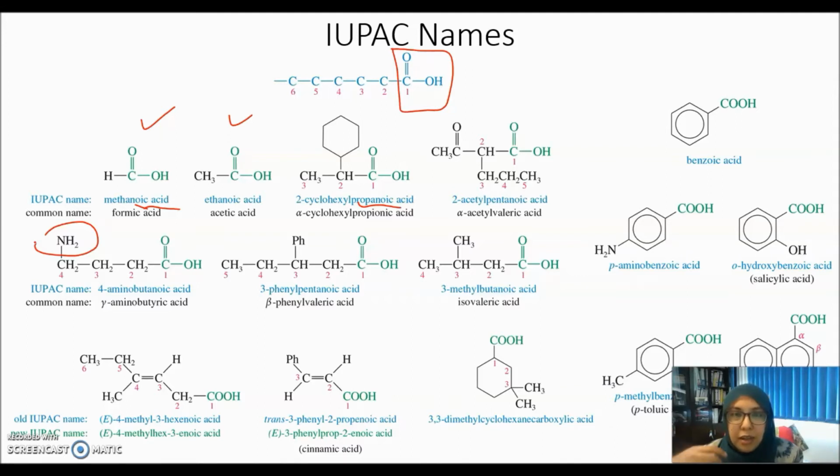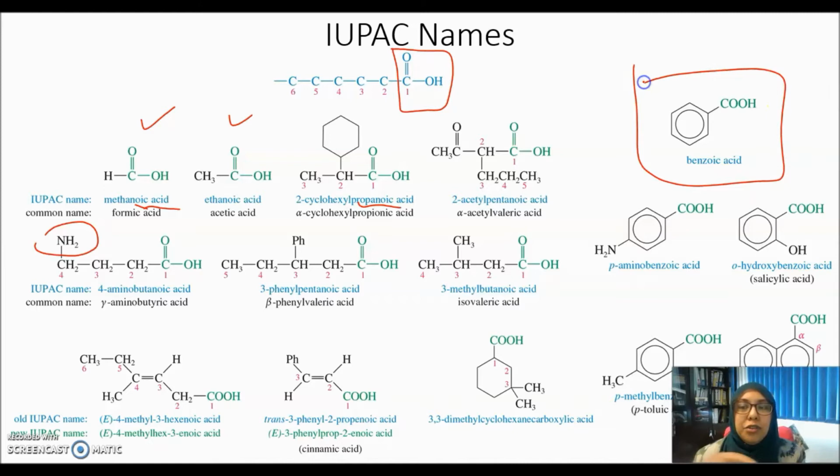Acid can also be present in what we call an aromatic compound, or with the presence of benzene. Again, you will find this in the topic of benzene. When a benzene ring is attached to COOH, then you call it benzoic acid. From then on, everything should be named as benzene naming.